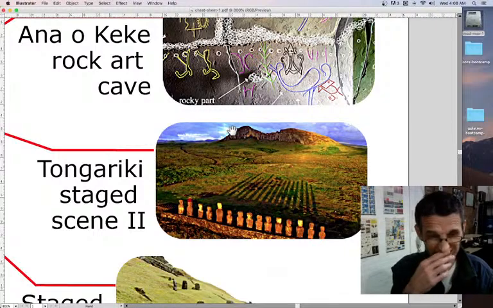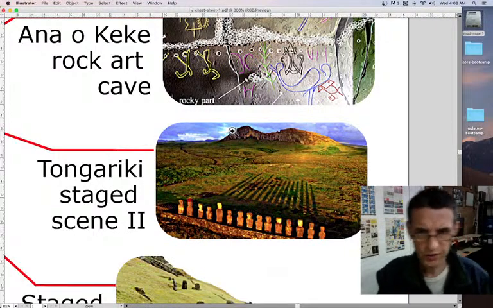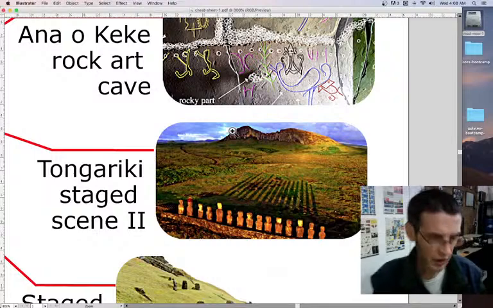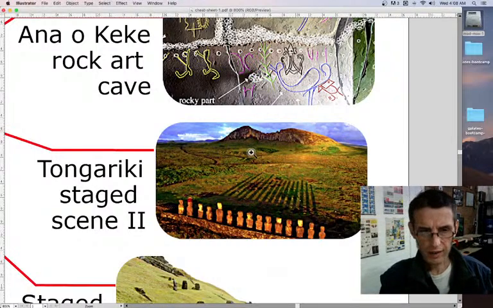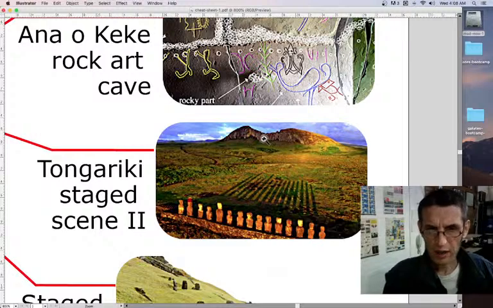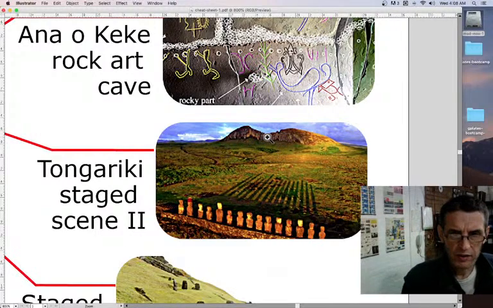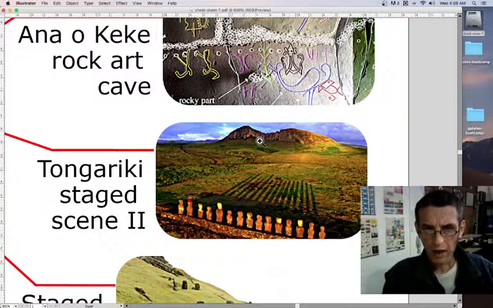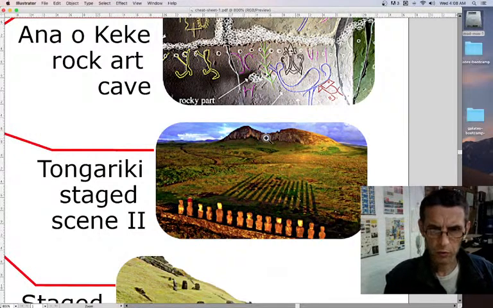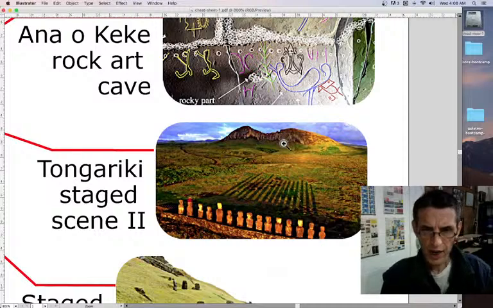Tongariki is near Poike's volcano, and it has a crater they call the quarry, because over 300 of the 800 moai on the island are found there. Almost half of the moai are found here.